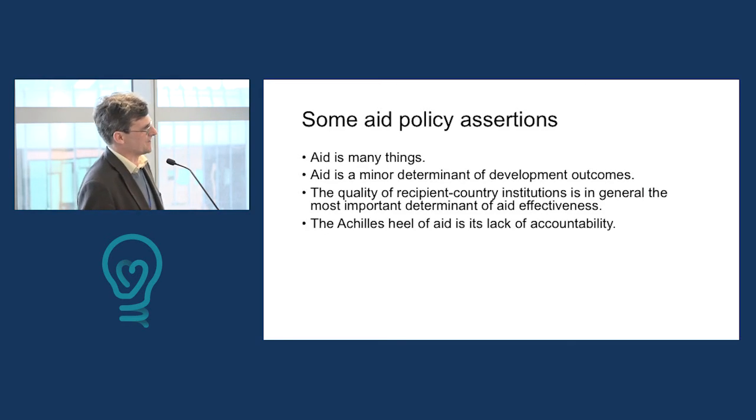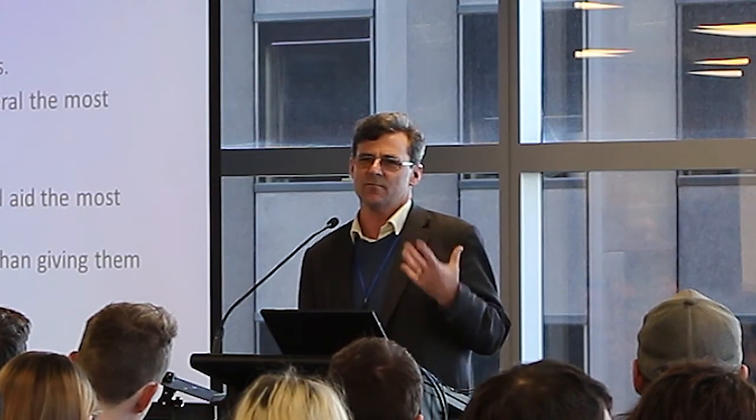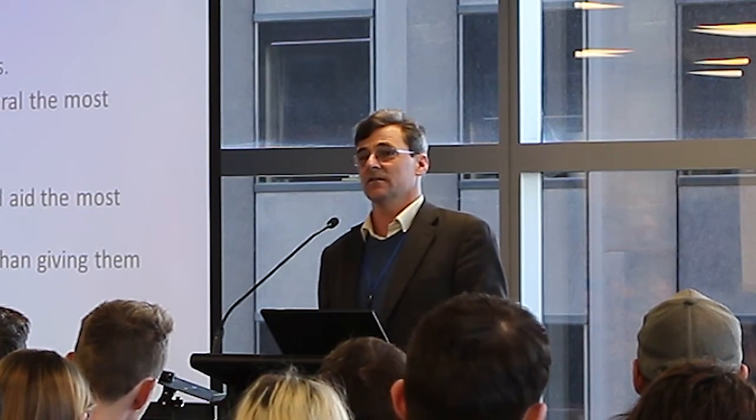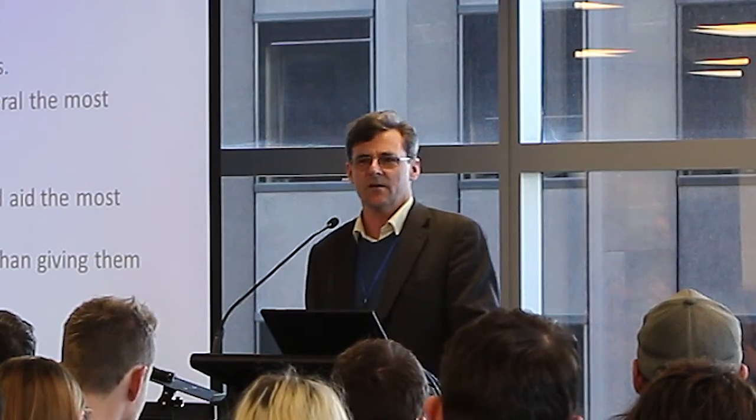Number 4, just to balance that, I would say the one thing we can do the most about, but which is still very difficult to act on, is this lack of accountability around aid. I think we've learned in economics it's not so much whether it's a market or a non-market mechanism, it's whether the consumers and the beneficiaries are able to provide feedback. If they can provide feedback, whether it's to a government or a market, they'll often get what they want.